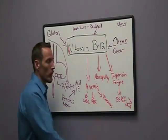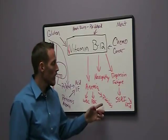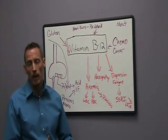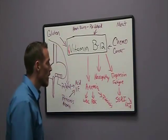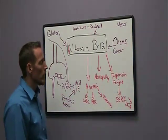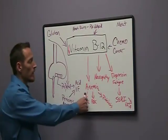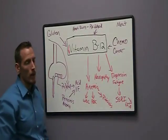Low levels of platelets can be quite a clinically dangerous situation, because platelets are what clot your blood. If you're not producing adequate platelets and you get a cut, the bleeding won't stop. So to summarize: depression and fatigue, nerve damage, and anemia can all occur as a result of vitamin B12 deficiency. It's very important that if you're having symptoms associated with any of these conditions, you ask your doctor to look at vitamin B12.